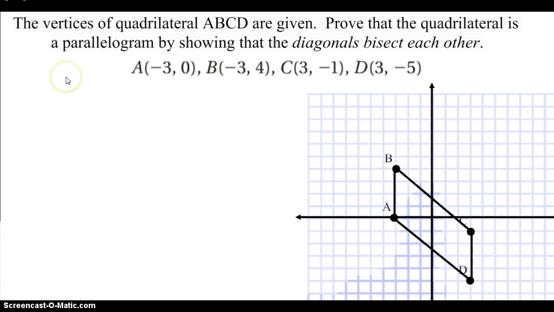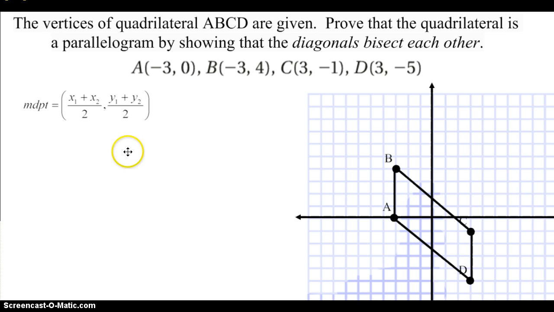this asks you to show, please remember, I forgot that you should be graphing these every time we change the slide. And now I ask you to show that this is a parallelogram by showing that the diagonals bisect each other. Well, if these diagonals bisect each other, then they're going to intersect at the same point, at both their midpoints. And that midpoint would be the same point on the graph. So by showing if they bisect each other, I am going to use the midpoint formula, which you also have on your formula sheet.